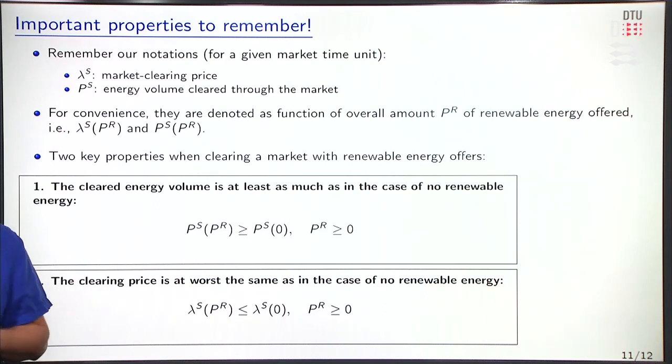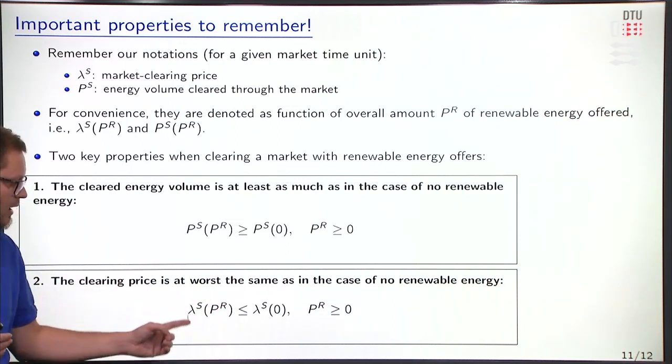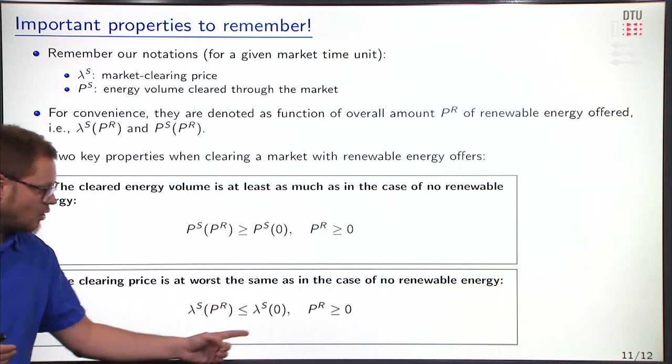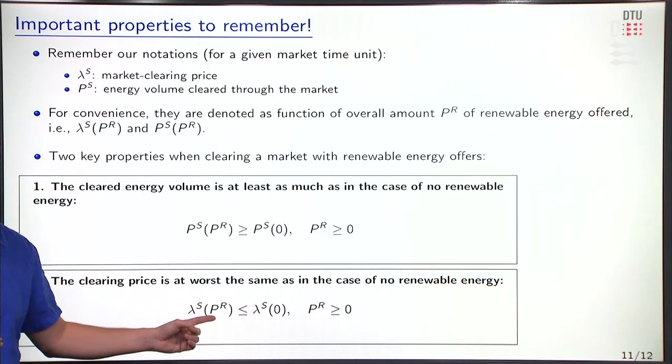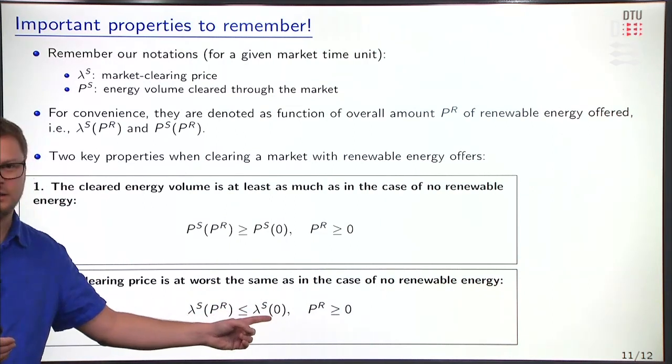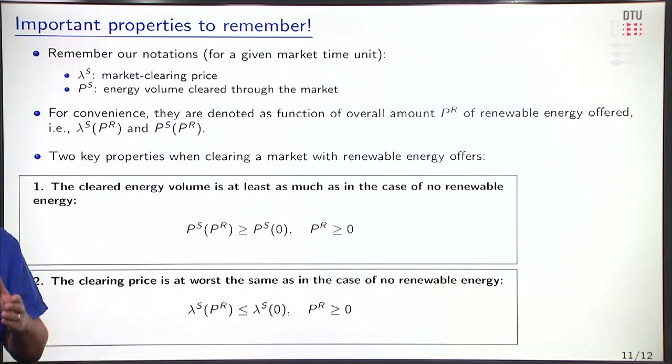Also, in terms of impact on prices, as we have more and more renewable energy in the system through the market, the prices will have a tendency to lower. So in the minimum case, if you clear the market with renewable energy generation, compared to the case there is no renewable energy generation, then the price with renewable energy is at most the price when there was no renewable energy. And we can extend this result by saying that the more and more we clear the market with renewable energy generation, the more the price will have a tendency to decrease.